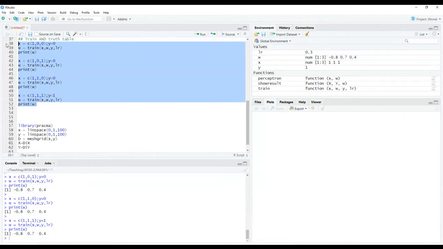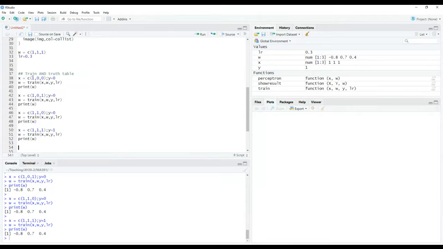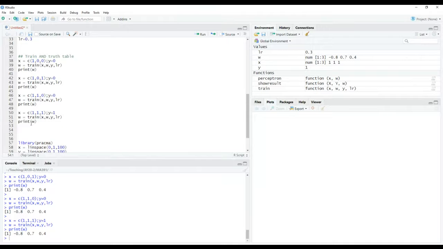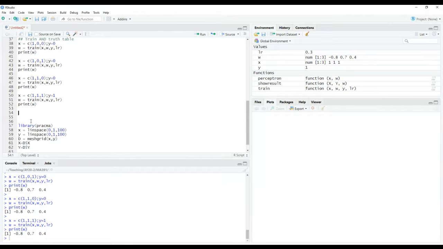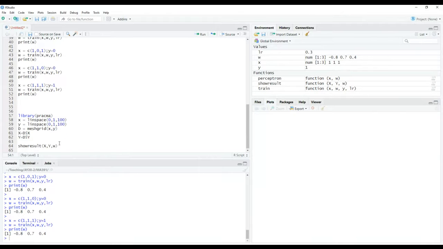Just keep doing it, and then finally you get to this one down here where you'll see it's a negative 0.8 and a 0.7, 0.4, and we want to see what that looks like. If we put in 0, 0, we'd obviously get 0. I mean, we're going to get these, but I just want to see what this thing looks like. So we need to show result.